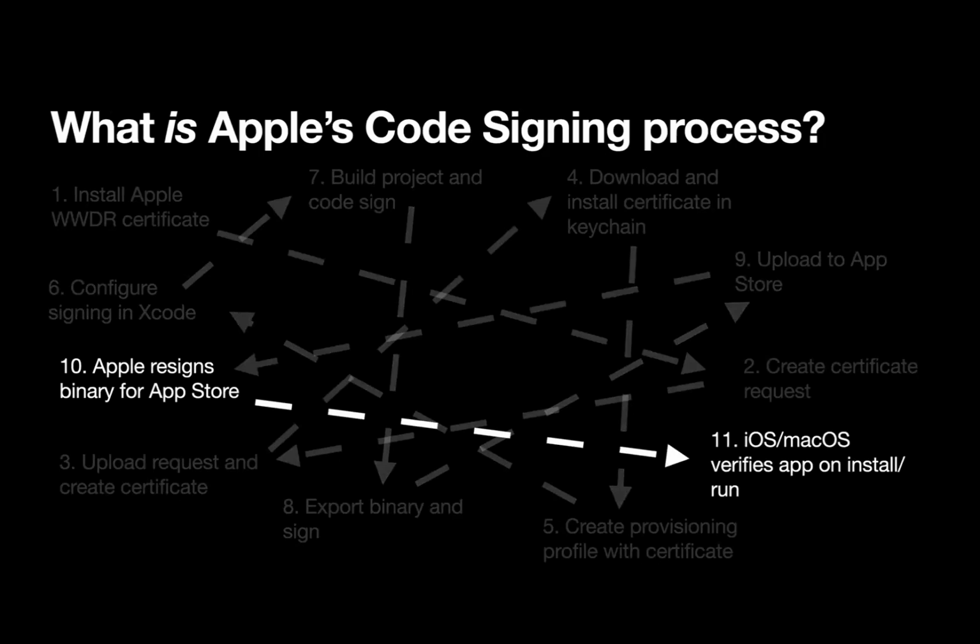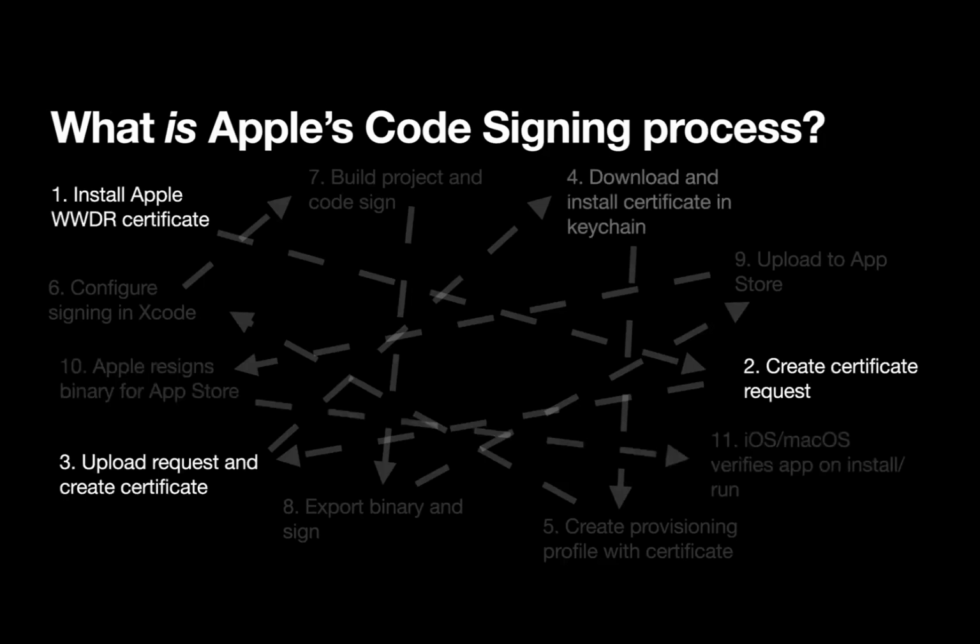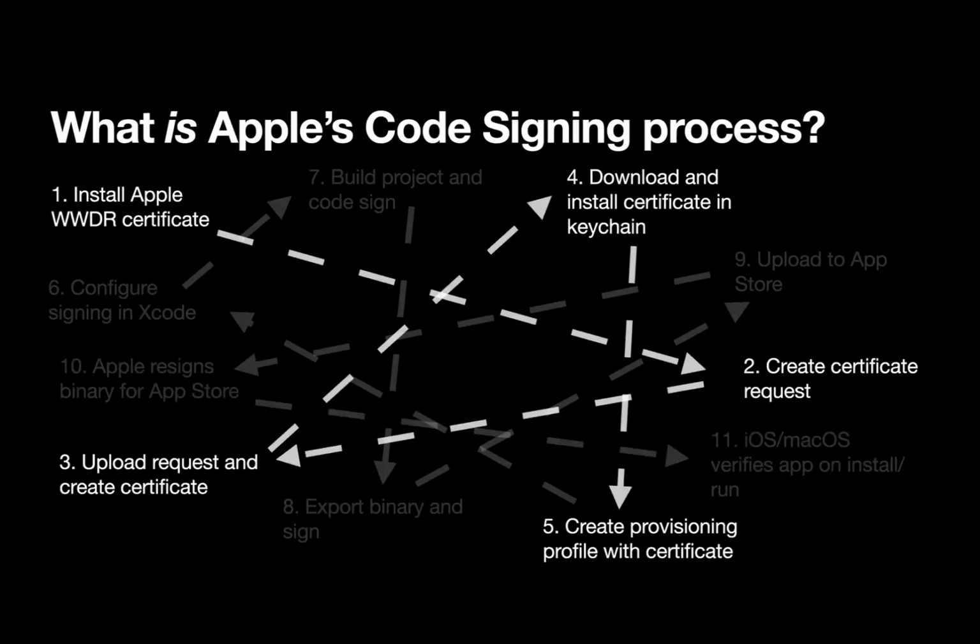So it is actually not the easiest process. And without the automatic button that is there, you kind of had to know all of this. Now it's there, you kind of rely on it, but there are still times where you might need to know how to actually manually code sign. So we're going to go through this today. We're going to talk about the first step really quickly. This is the boring part, not the fun part.